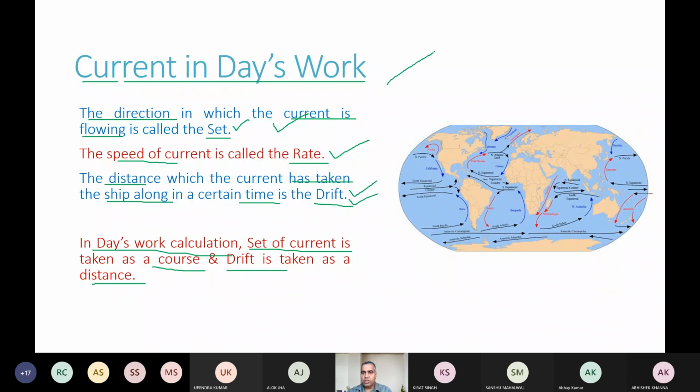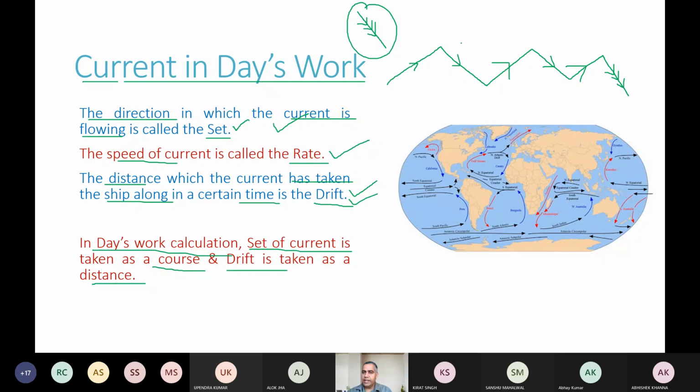So let us say you are proceeding on your passage from day 1 to day 2 and you are going like this. These are the different courses which you steered. And let us say there was a current prevailing in that area, in this particular direction, like this. And they told you that the current was affecting the ship for the full 24 hours. Now, how do you account for this current? This current can be applied as a course and distance vector. So you can apply this current here.